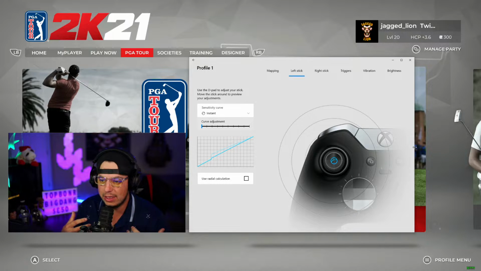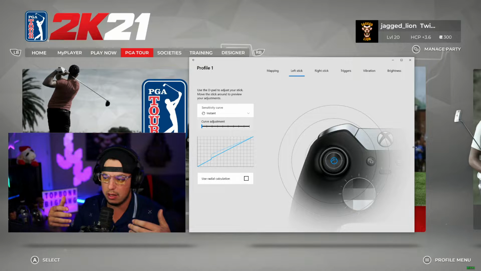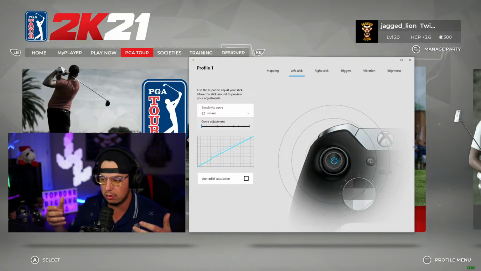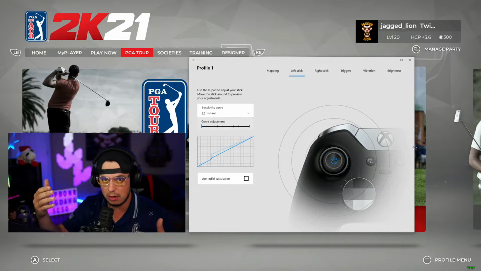I use the Xbox Elite controller for this, plugged into my PC, because I do play on PC. And I also use the left thumbstick. I feel like when I'm holding the controller that I actually, with my left stick, can get a better down and forward movement on my swing. When I first started, I was struggling using the right stick. It was all over the place. It was hard for me to go straight down and back.